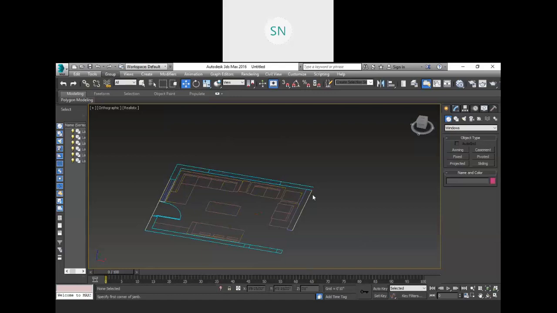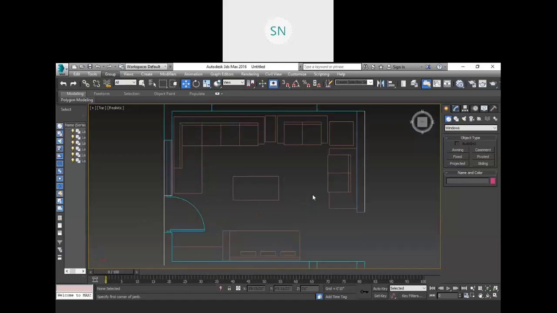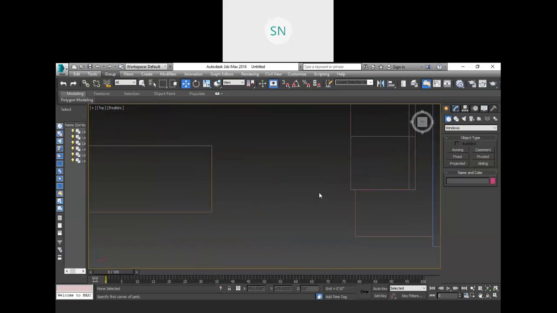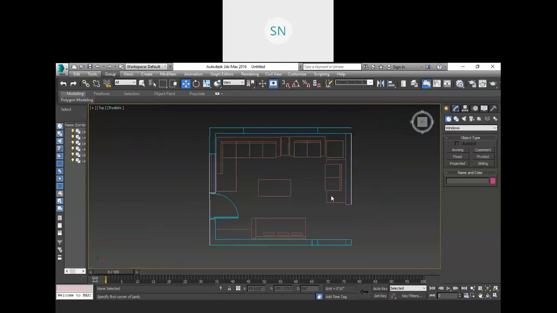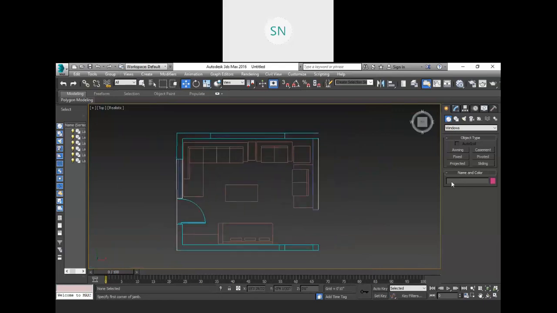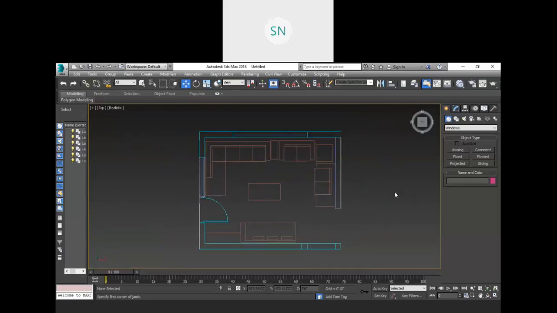So again, I am going to the top view, and this time we will start working with the sketch. I hope this screen is visible to you all.